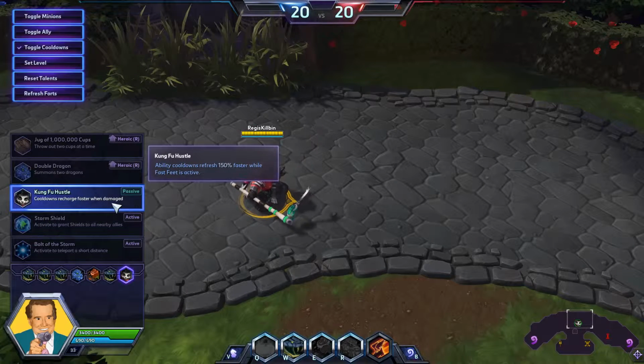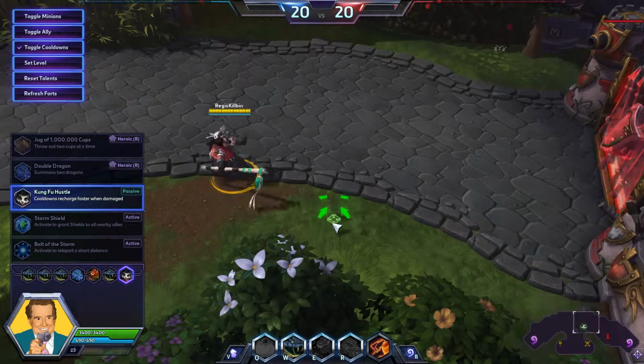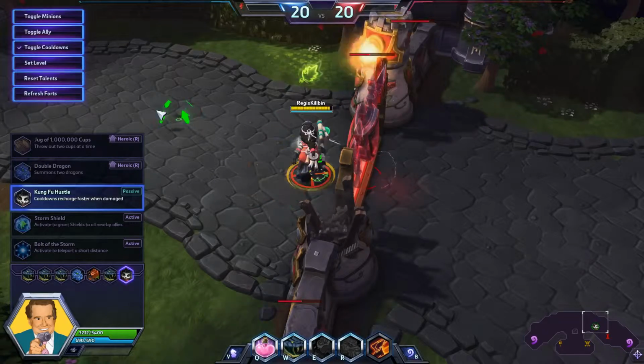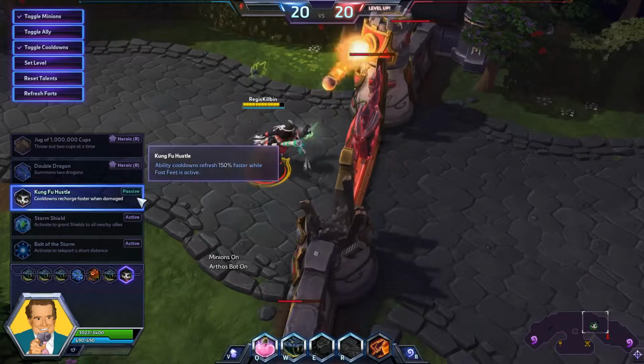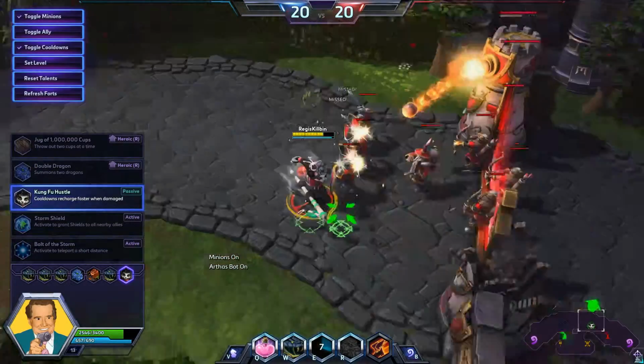And at level 20, finally, we're going to go with Kung Fu Hustle. Ability cooldowns refresh 150% faster while your Fast Feet trait is active. So Fast Feet, if you don't know, anytime you take damage, this activates. And when you're taking damage, that means your ability cooldowns are happening 150% faster. So more than twice as fast, right?